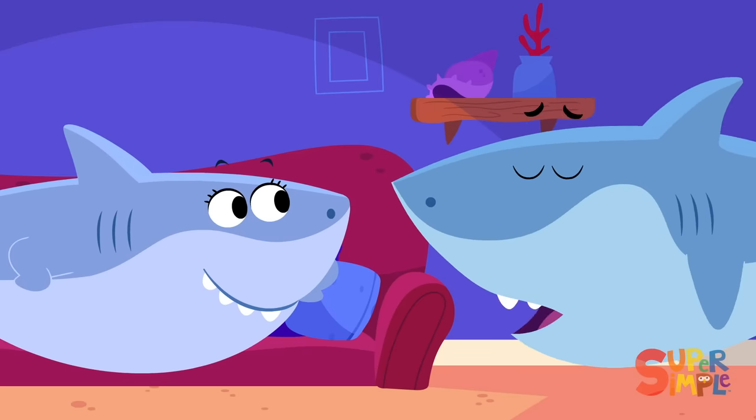Ta-da! Welcome to my room, Myrtle. It's totally clean like this all the time. Here's the grand tour. This is my bed. This is my lamp. These are my posters. Oh, Wonder Shark. This is the bookshelf with all my books. And this is the toy chest. I keep all my toys in here. Like, of course, my favorite Wonder Shark.